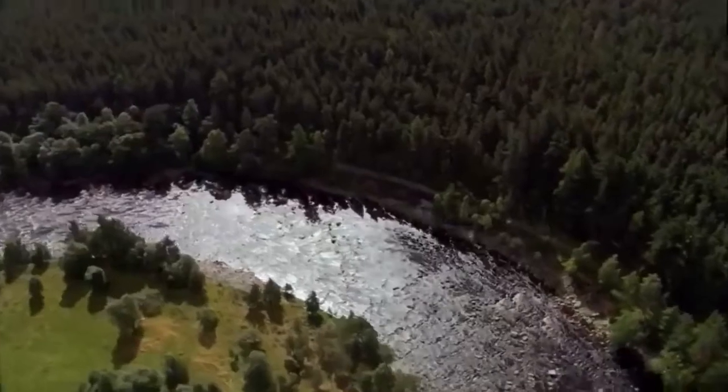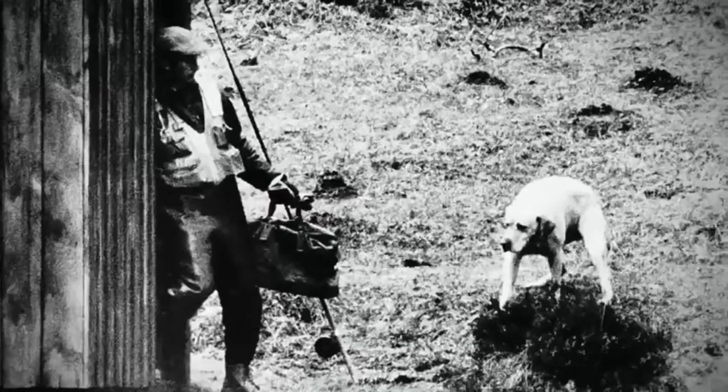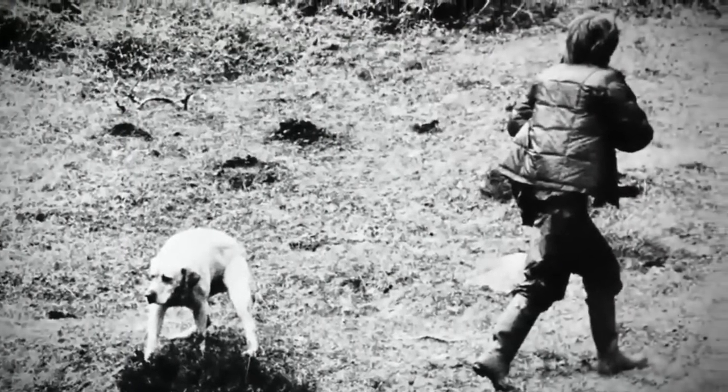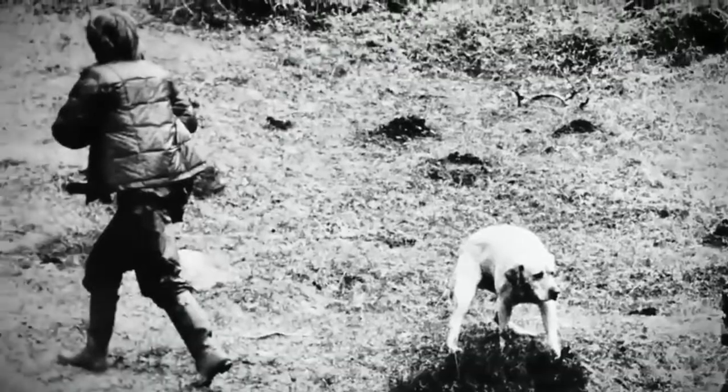Ken didn't know it then, but he had just captured the first evidence of a relationship between Prince Charles and his future wife. I didn't think of romance at all at that stage. It was when one of the royal retinue said to me, I hear you photographed young Diana Spencer. I said, yes, I did. And he said, don't dismiss it, Ken, which indicated that he thought there was more to come and that it wasn't just a weekend thing.